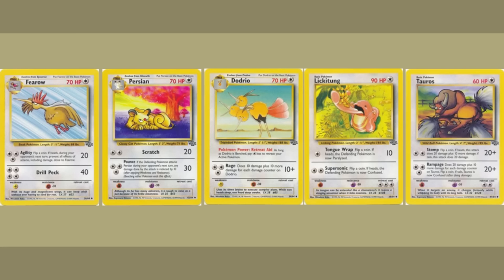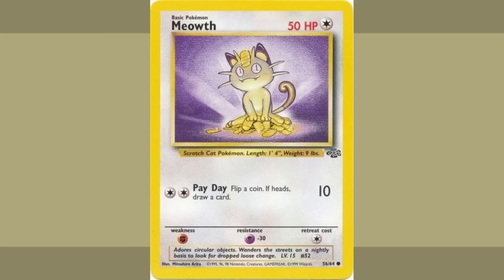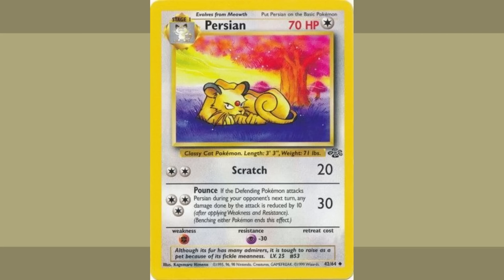Next is a really tough call, but I'm gonna pick Persian. 70 HP, weakness to fighting, resist psychic, and also a free retreat cost. If you were already using Meowth, those 2 energies on it turns from Payday to Scratch, now dealing 20 basic damage. But for 3 colorless, I like Pounce a lot. 30 damage and then attacks done to Persian by that Pokemon on the next turn are reduced by 10. A nice little defensive bonus that also dishes out 30, which is sweet.